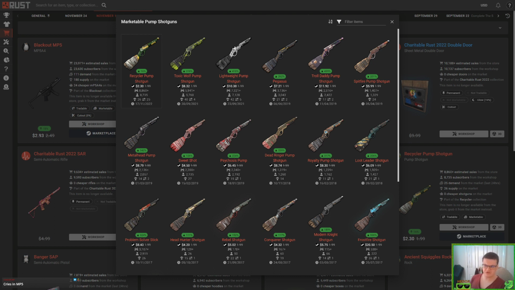Didn't sell as much as I was anticipating, but then again, it also came out during Charitable Rust Week, so there were some very interesting skins that came out at the same time. So at the moment, that was also still in the positive. Pretty much every single pump shotgun is in the positive. Will it stay like that, or will people assume the update has become a nerf, or is a nerf, and will it become bad, or will it go down in price?